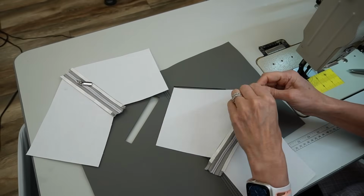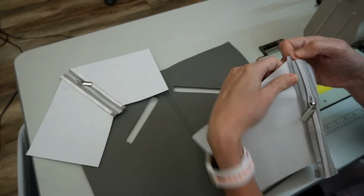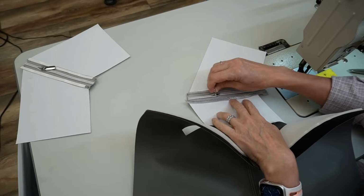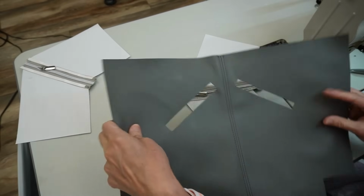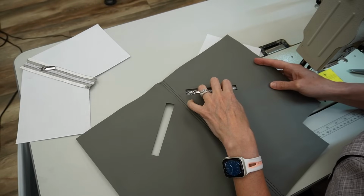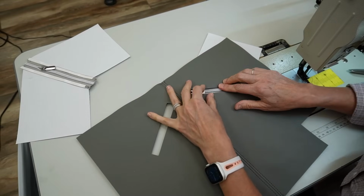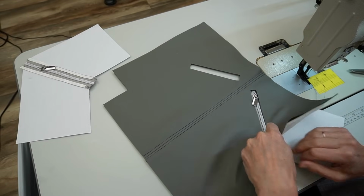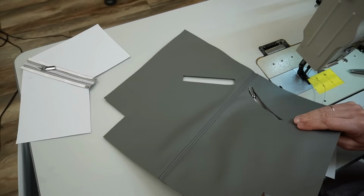So go ahead and peel the backing off your tape. And we're going to center the zipper in the hole. Now you do have foam here that you're contending with, so just make sure that you take that into consideration, because as you sew next to the foam, it's going to collapse a little bit, for lack of a better word.